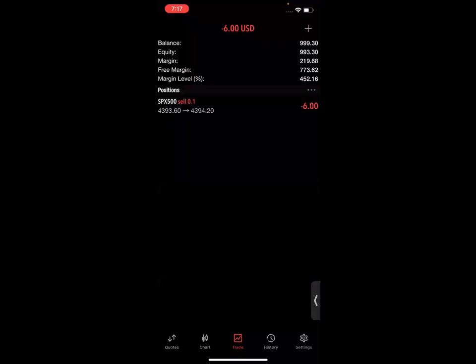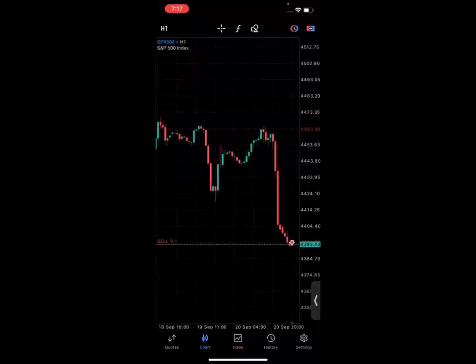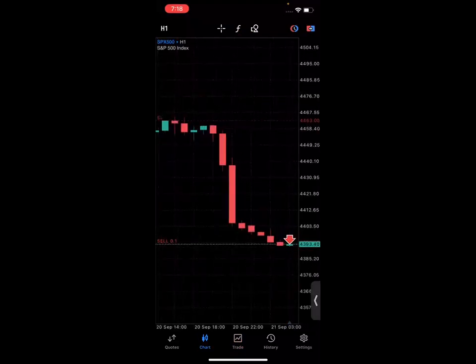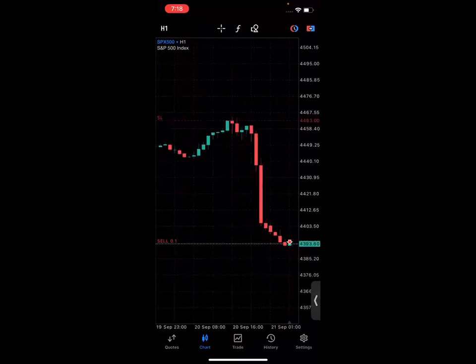But let's go into the chart. So if we go to the XPX chart, we can see where it says sell and it has an arrow where we got in. That's why I like MetaTrader 5. It has a little red arrow at where we got in. It has this SL line here letting us know where our stop loss is, and we know where our entry is, right? This line.